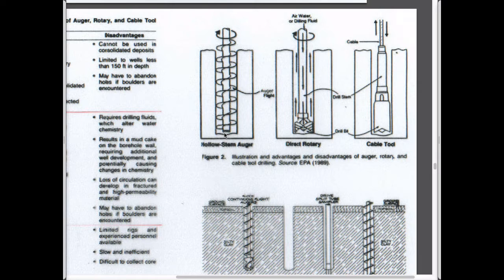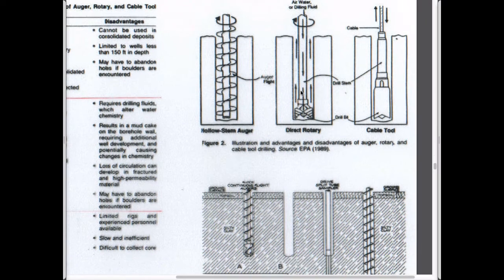As you screw it up, the flights bring the material up from the bottom, and you sample it in the flights. And with a rotary hole, you drive drilling fluid down the center of your drill stem. You have these bits at the bottom which just rotate. They don't actually abrade the bottom, but you push on it, and so the individual button cutters pop off little buttons of rock that then get entrained as chips that come out on the outside annulus of the drill string, between the drill string and the borehole wall, and you collect them up at the top.